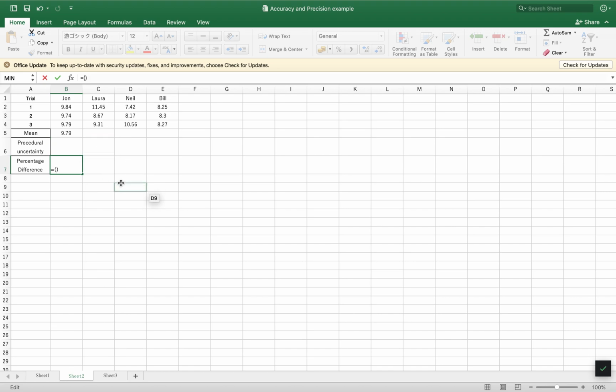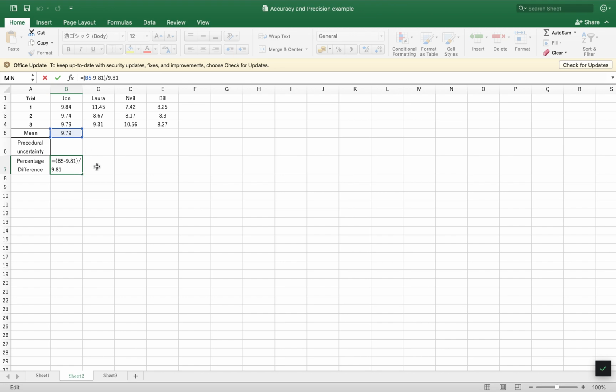Okay, so here all I need is this value minus 9.81, and then outside of the parentheses we're going to divide by 9.81. Okay, and this is going to give me the percentage difference, but as you can see, this is not a percentage yet. Okay, I have not multiplied by 100.